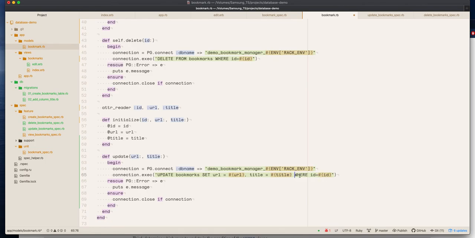No. Yeah. Where I think I already have ID would work, because this is the reader method, and I had the instance scope, I have ID. Let's say new URL, new title, because I want to avoid it confusing with the reader methods.